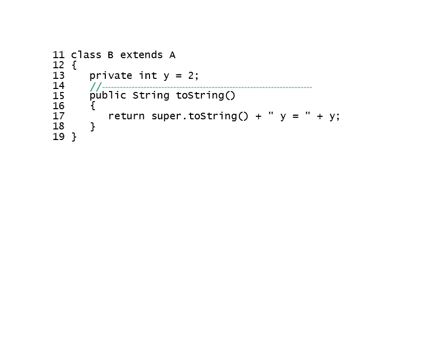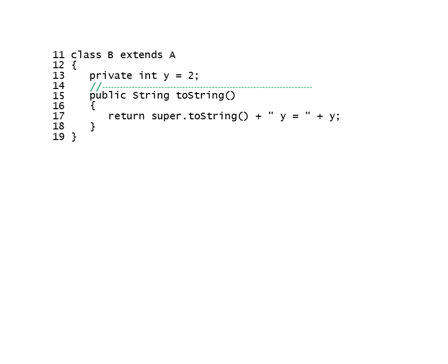All right. Here we have the B class, and it has its own toString method. If you look at line 17, there's the return statement that's going to return a string that shows the data currently in the B object, which includes both the Y data and the inherited X data. And you can see on line 17, way over on the right, this toString method is accessing Y directly, which is perfectly legal because it's in the same class as the declaration for Y. So that's okay, even though Y is private.